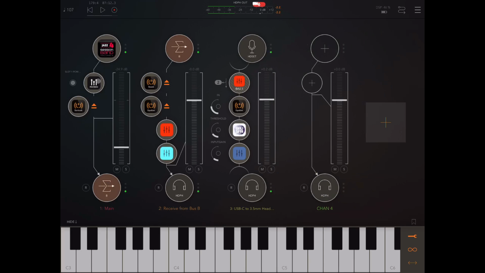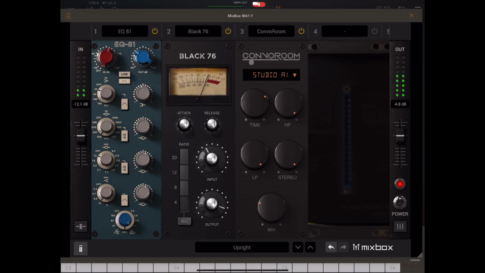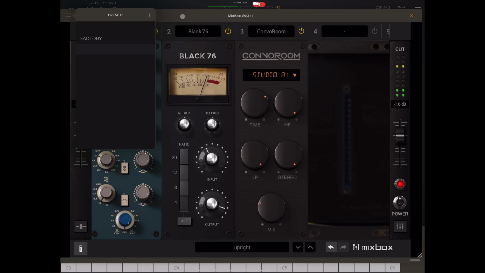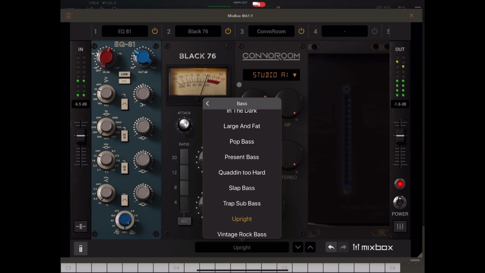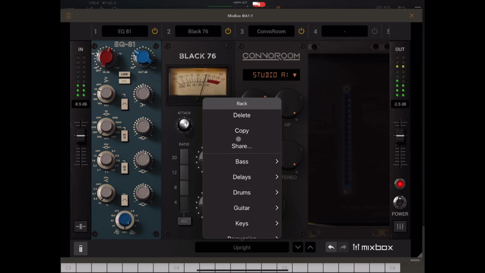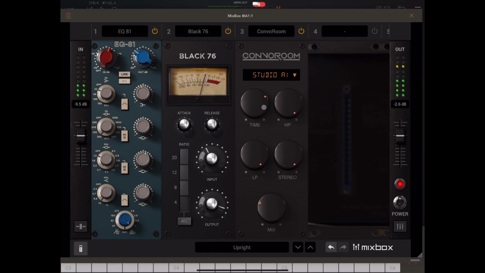So being able to just have different effects chains saved in this, you could save your presets in AUM, or you can save them in the app itself, I think, anyway. I actually haven't tried to do that yet. You can also export from here. So yeah, that is something very, very useful about the app.